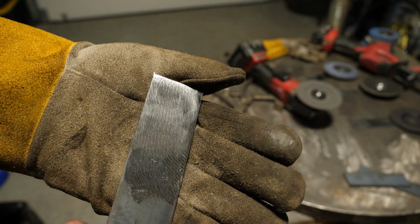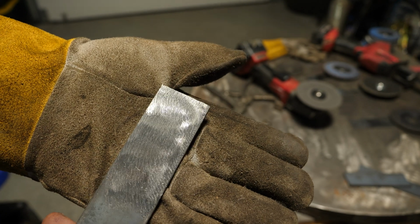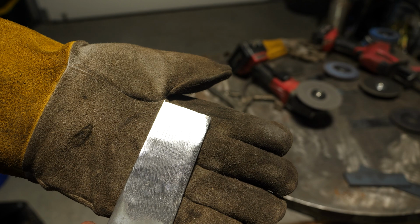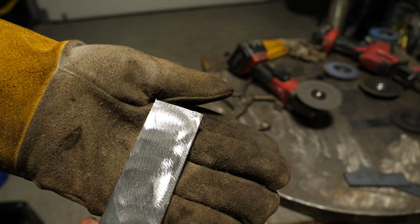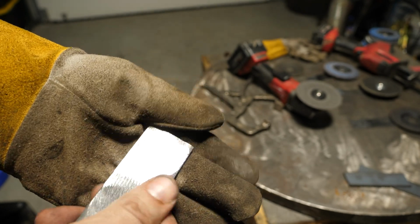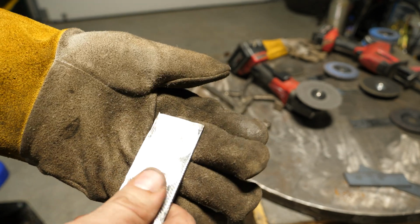That was unbelievably fast. As you can see, there's no mill scale. Essentially, as soon as I touched it, the mill scale was gone. It was like sanding wood with 20 grit. The surface finish is, I would say, on par with as rough as a hard rock.